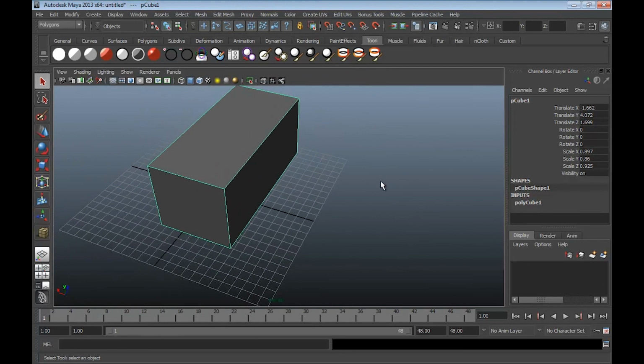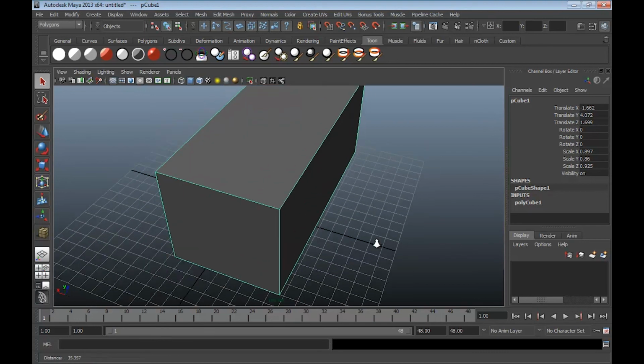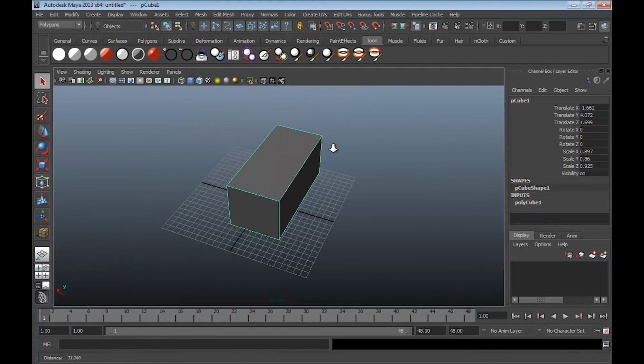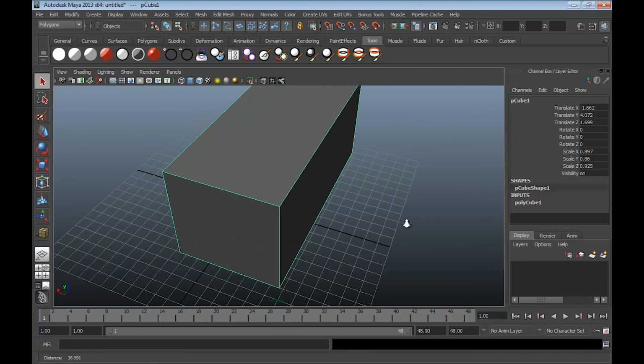Now, if you want to be all old school about it, if you want to use the really old configuration from Maya, I think it was like Maya 7 is when they finally got rid of this. You can hold down Alt, and left and middle mouse together will also zoom. That's kind of a legacy hotkey for those of you who just want to feel cool, like you're part of the old school elite.